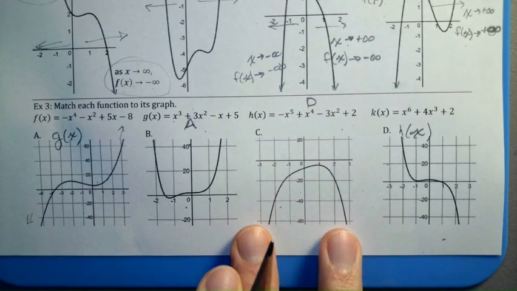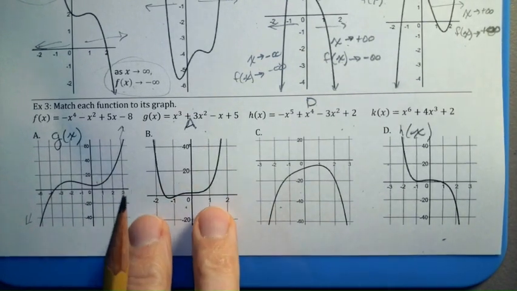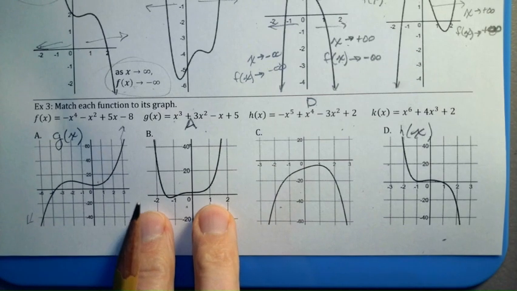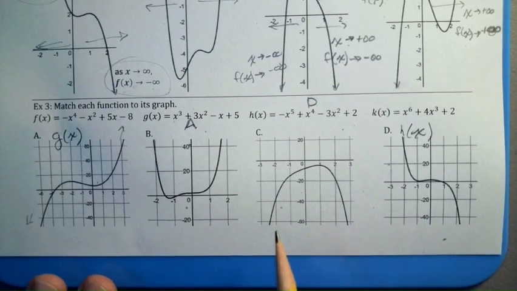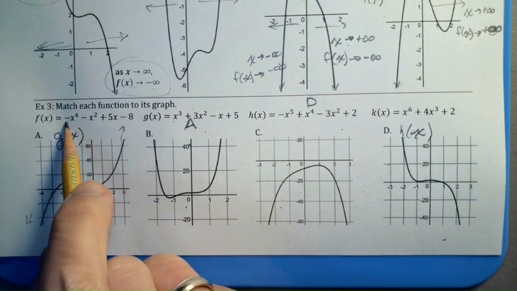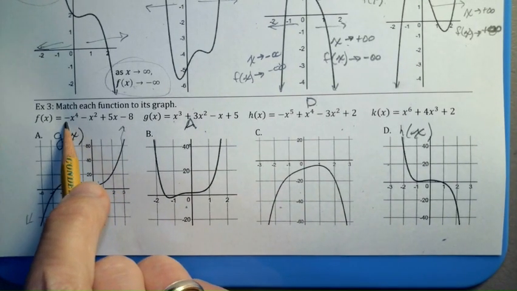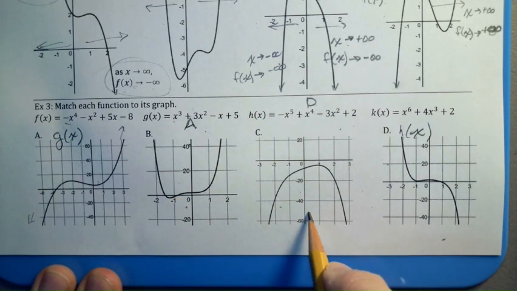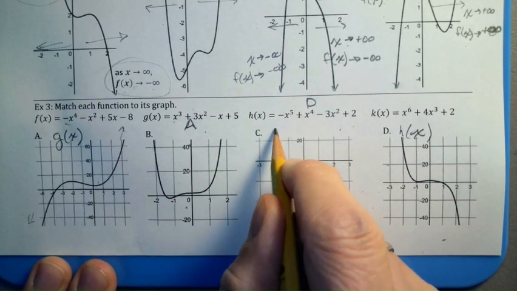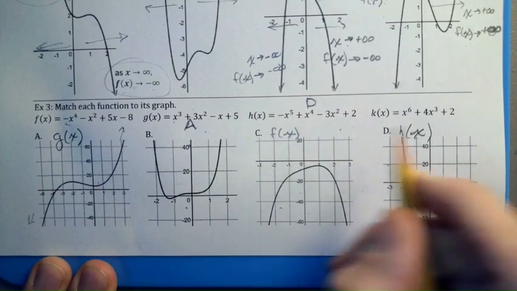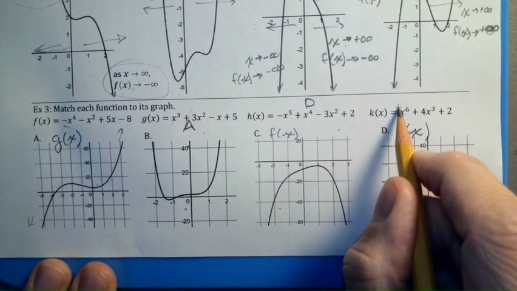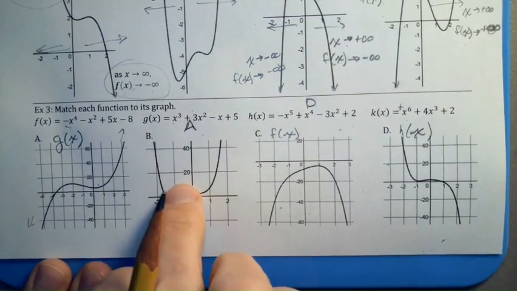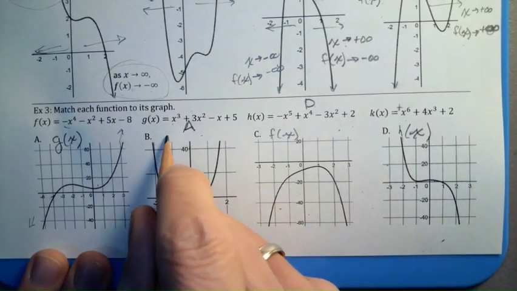They're going to be even degrees, right? Like maybe they're degree 4, but maybe they are degree 6. Can't really tell. But in this case, this has a negative leading coefficient. That means they both got to go down, so that's got to be this one, right? So this has got to be f of x. And this one is a positive leading coefficient, right? So that means they both got to end up, and so that's got to be this one. This has got to be k of x.